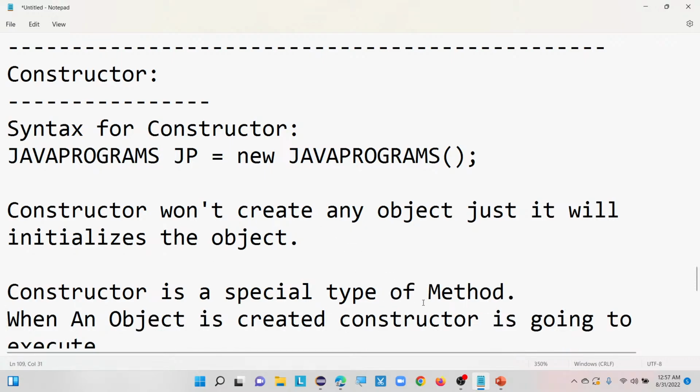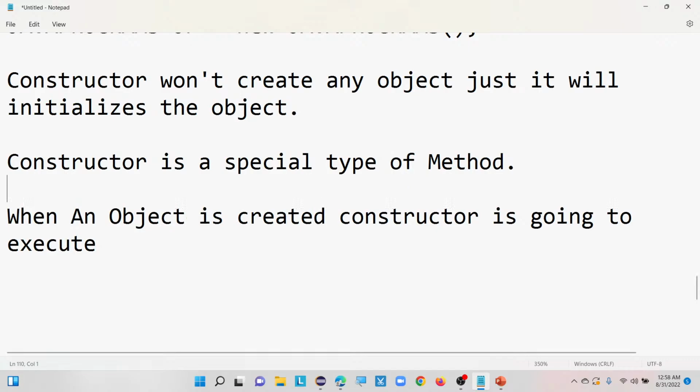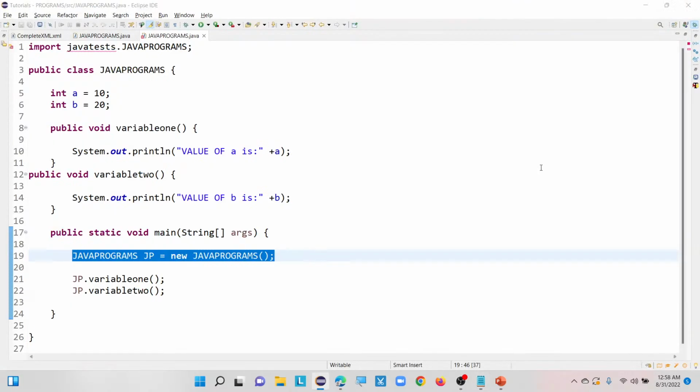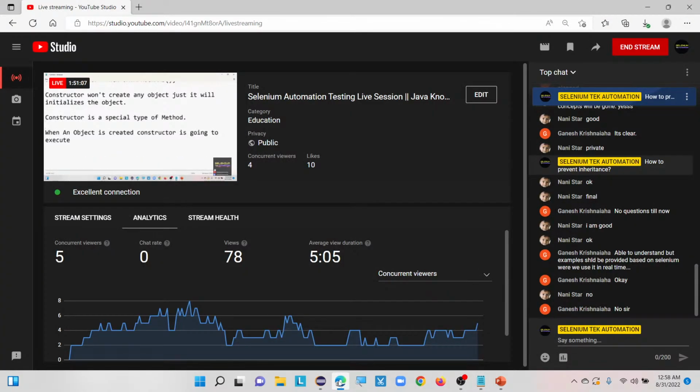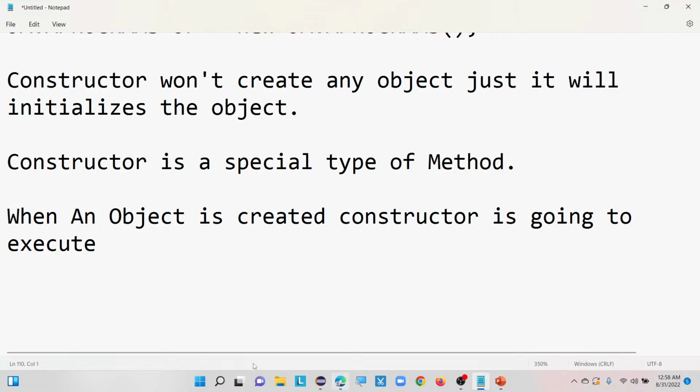This is about constructor. These three points you need to remember. The first point is constructor won't create any object, it will just initialize the object. The next point is constructor is a special type of method. The last point is when an object is created, constructor is going to be executed.